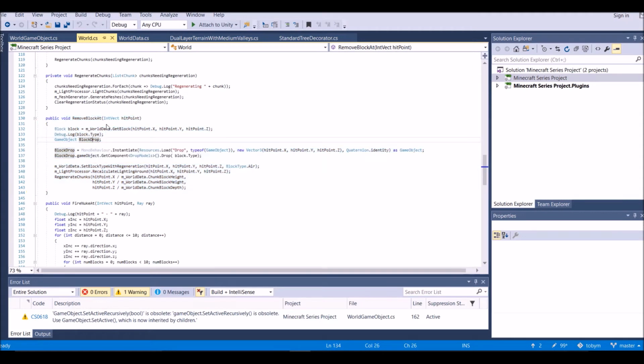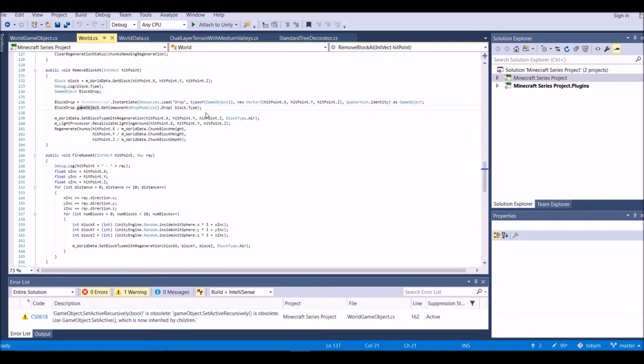It's the remove block at. So here we have block equals get block. This is basically stuff we did in another tutorial. This is in the future. So when you're seeing this video, it's when the 4th and 5th video haven't gone out, but I've actually already recorded those videos and have them ready to upload. Alright, so that's just stuff from that. All this stuff is stuff from that, so that doesn't need to be gone over.